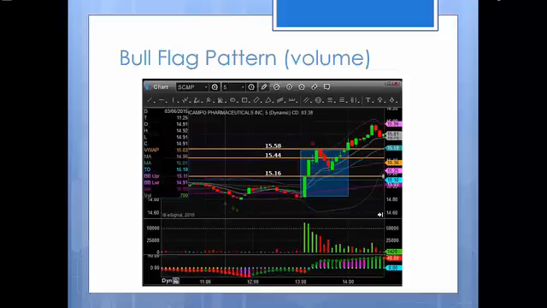Okay, so with these, I don't wait for the candle to close before I buy. As soon as the price breaks the high of the last candle, the break is what I look for. The break is where I enter. Sometimes when they break it, they immediately pop 20 or 30 cents. So if I wait for the candle to close, then I may miss my entry.